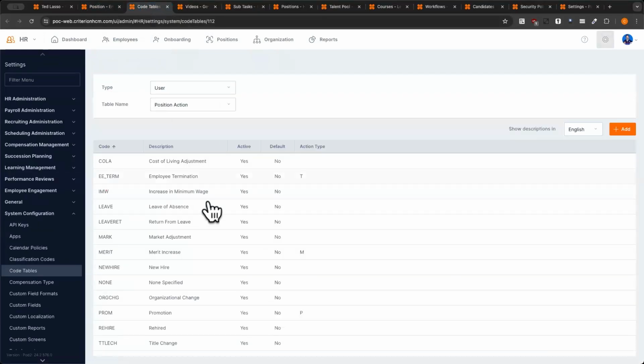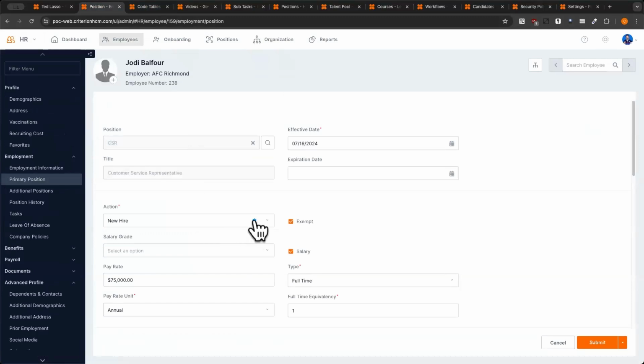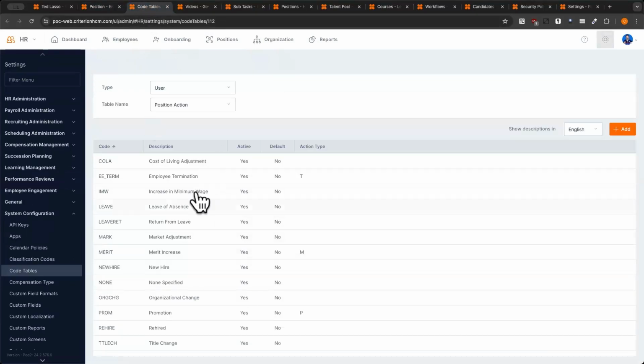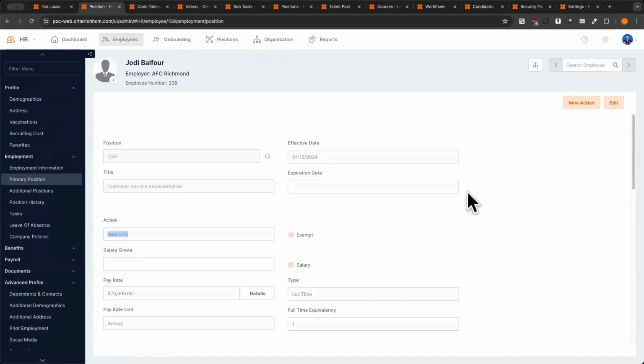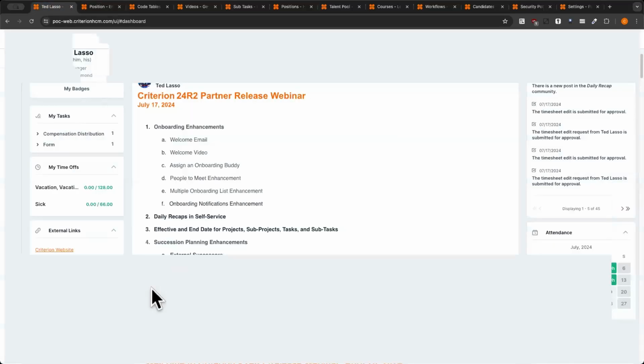Now, the difference is if I add a code here, I would have to refresh the screen, versus if I add it using this, it does refresh automatically. And so it's already in there. But maybe you just want to jump to that code table and look at something, and maybe you need to do something in here. I don't know, but you can get the idea. Easy to jump around. All right. So that is another one of those fantastic enhancements. I kind of buried it down here. It's not something that's really flashy like onboarding, but yeah, I think it's going to be extremely useful.